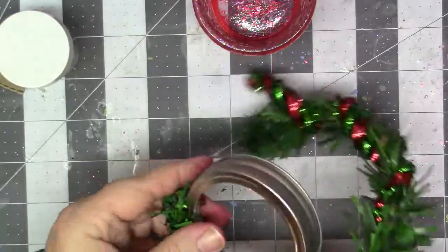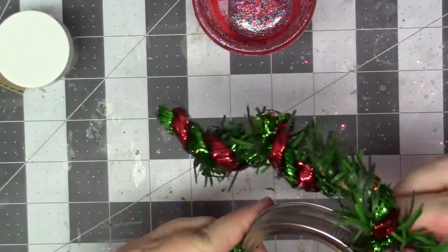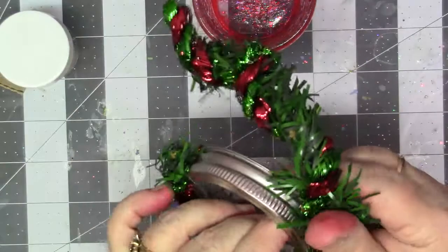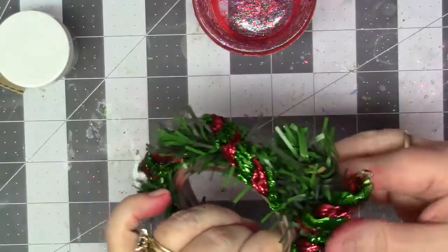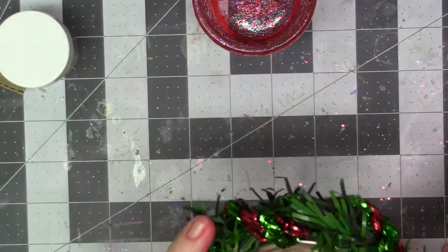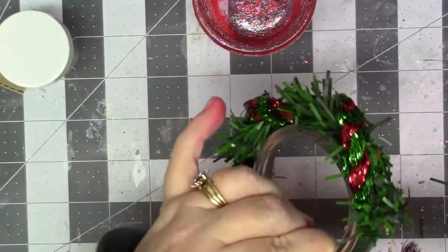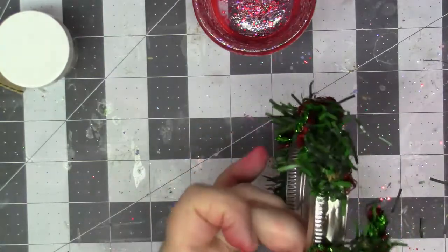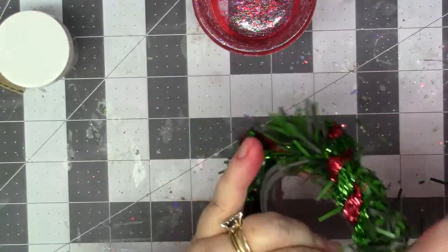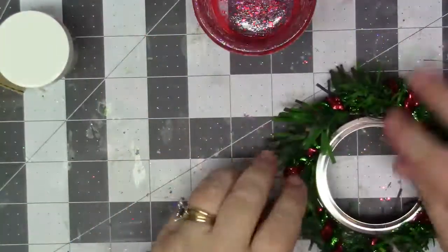So every so often, I'm just going to put a big old glob of glue, just so that it will stay. And again, this gets warm because this is metal. Heat and metal, they work together. Alright, I'm going to go ahead and cut it off. I don't think I want it overlapping. I'm going to get as close as I can to where I need to cut it, and I'll put another big old glob of glue there and carefully put it down. There we go. Again, be very careful not to burn yourself.